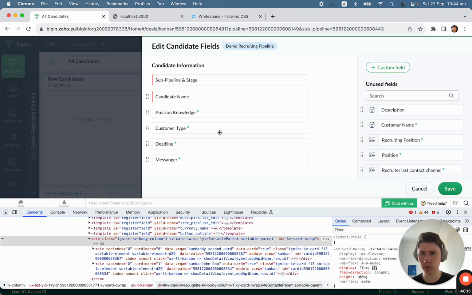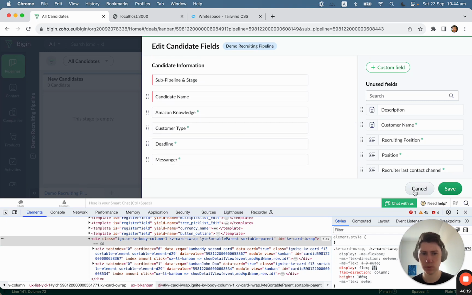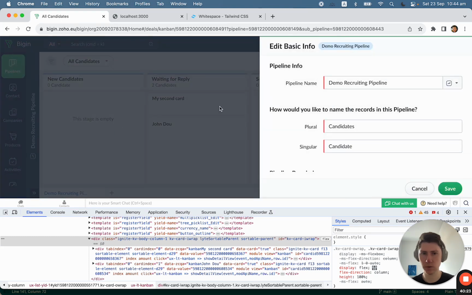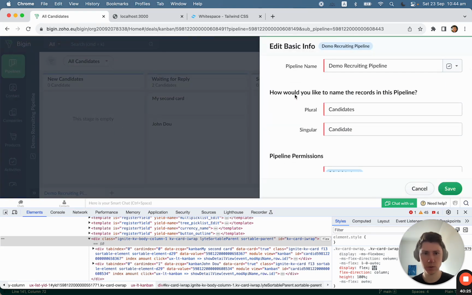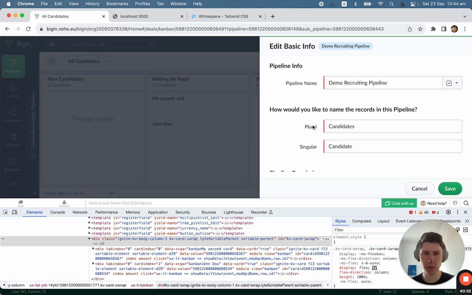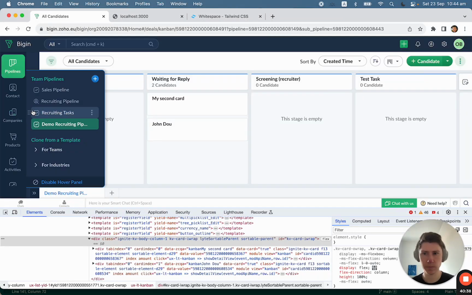Customize fields. Edit basic info. How would you like to name your records, candidates, pipeline permissions, pipeline name? Okay. Hmm.